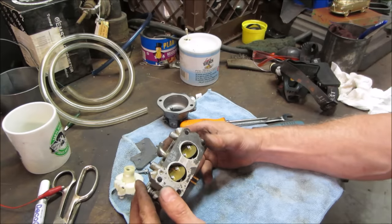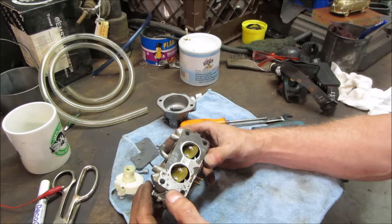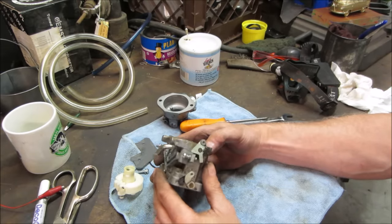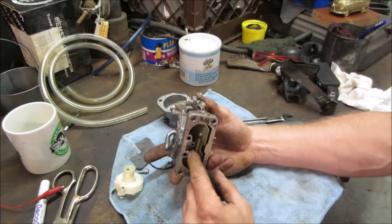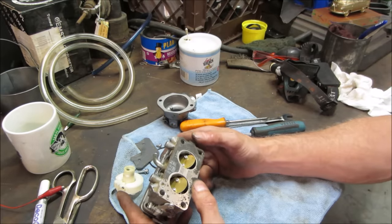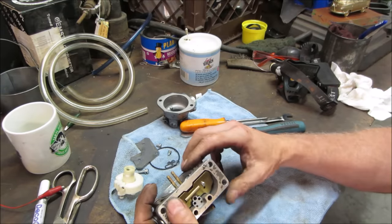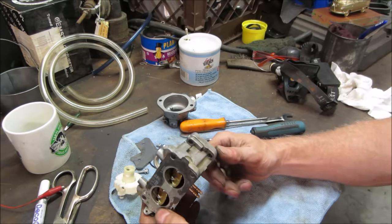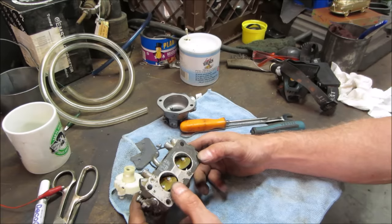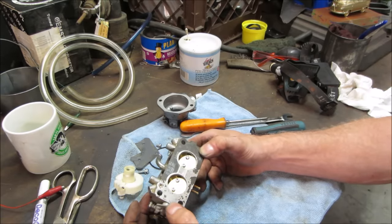You might let it soak overnight. Do a little bit of homework. That would turn like a 20-horse motor into like a 10. It just doesn't get full throttle. There it is.